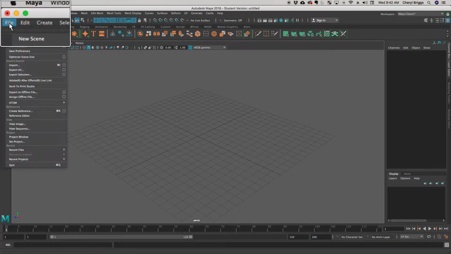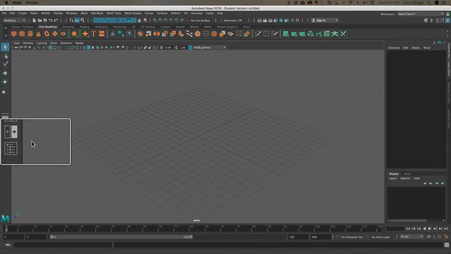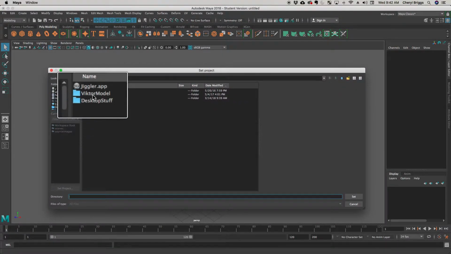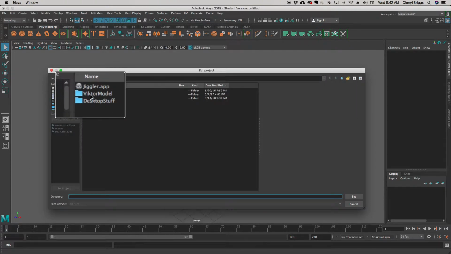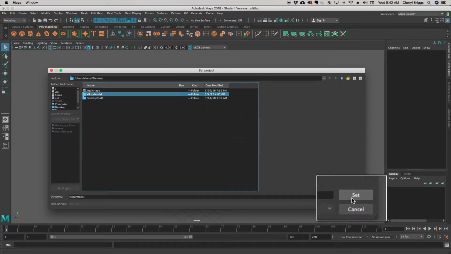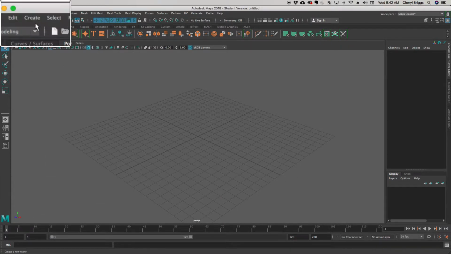So under File, and then go down to Set Project, we're going to have this window open up, and you can point to a directory and set the project. That way Maya knows where to find things and where to save files.